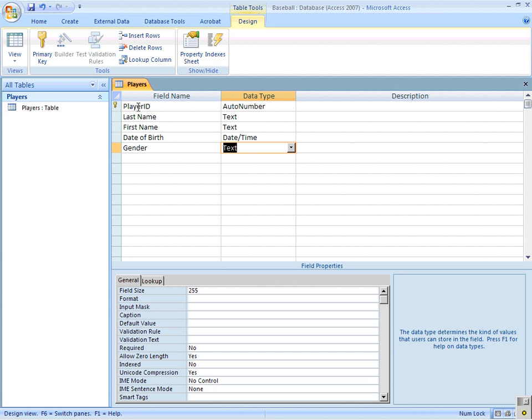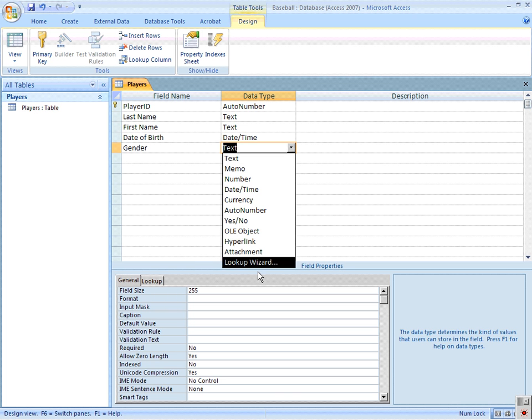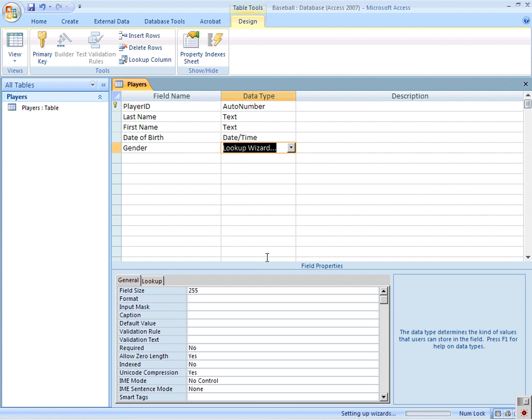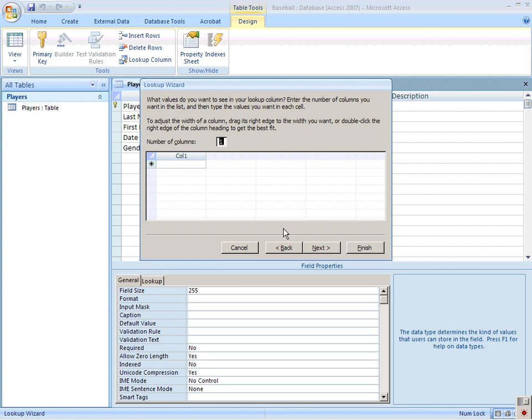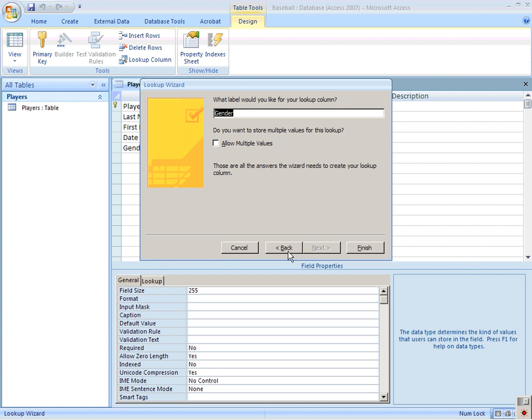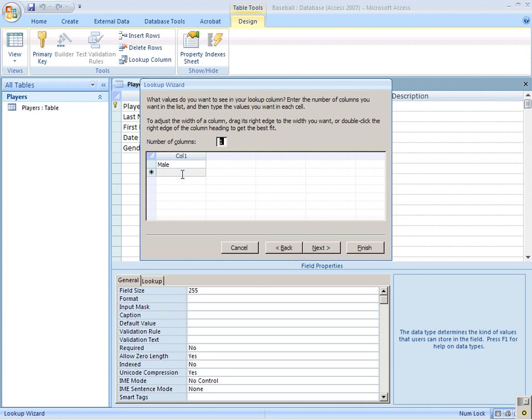Choose gender because I want to show you how to do a lookup table as a data type. If we go to Lookup Wizard, this walks us through a very simple implementation for creating values that you choose from. In this case, I'm going to type in the values that I want, and it's going to be male or female. So I just want one column in this case, and you can either be male, oops, I hit return, so I want to go back, male or female.